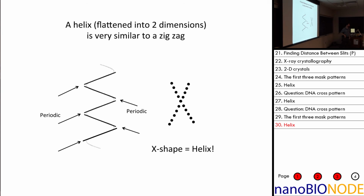Okay, yes? I have a quick question. Which way is the light coming from? Is it coming from the left or the right or into the board? Out of the screen, or into, either one.